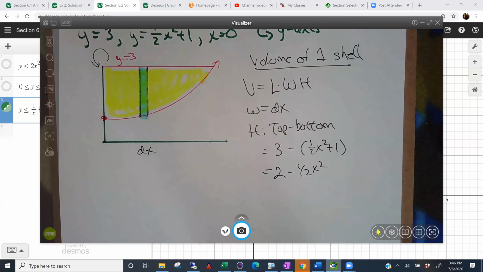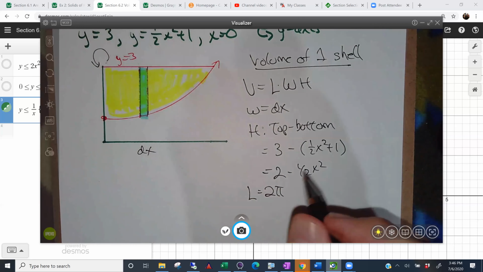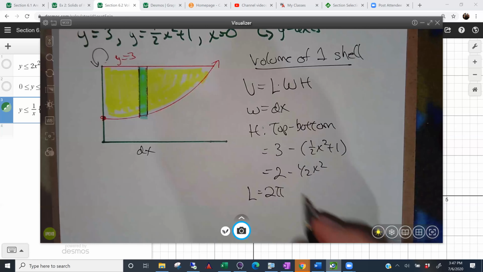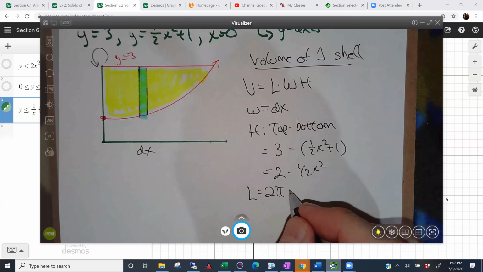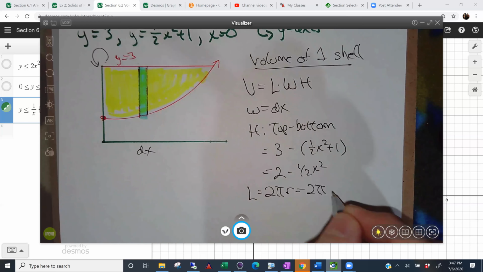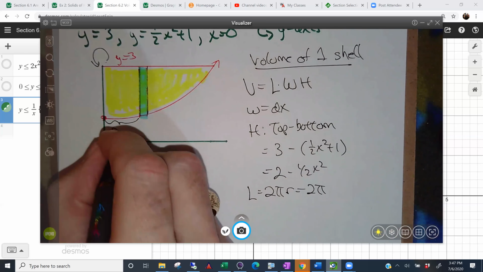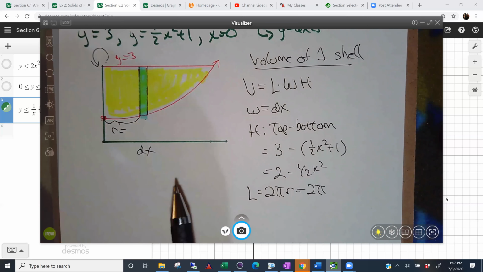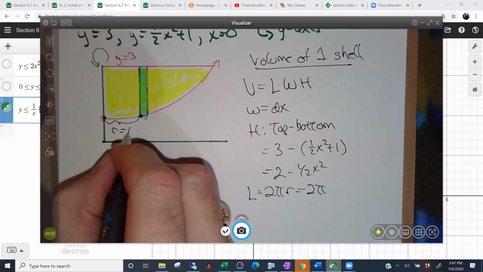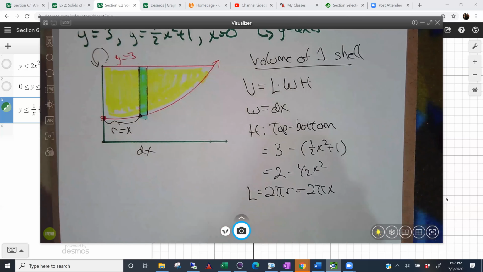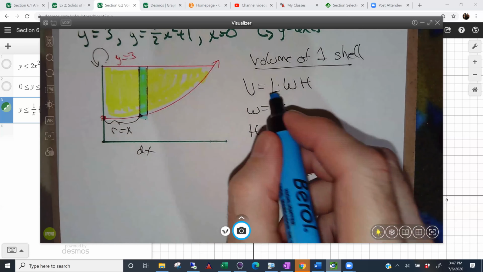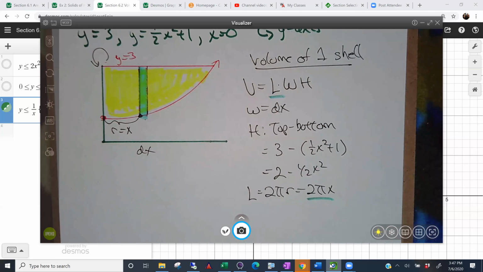There's one last thing that I need to calculate, which would be the length of this. That's going to be really the circumference of that expression. So 2 pi times r. What do you suppose r is going to be in this case? Right minus left again. Just going to be an x. In every example we've done, it's just become an x. So when would that change?